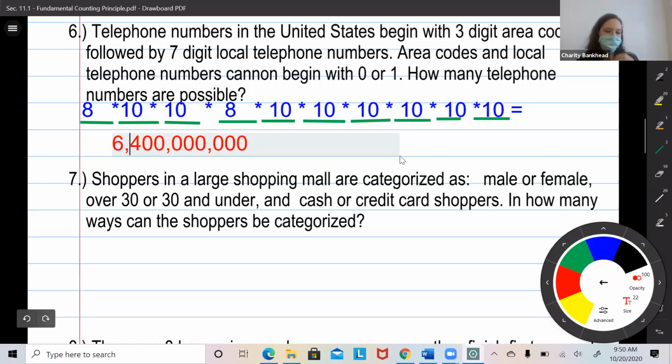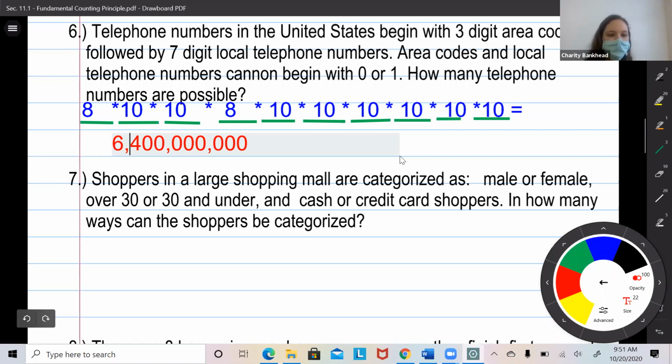So you have 8 options for the first digit of the area code. You have 8 options for the first digit of the local number. And then all the other digits can be anything, so you have 10 options for each of those. And then you just multiply all those together. So the numbers are always going to be 10. Well, if it can be any numeral from 0 to 9, then that's 10 options. And then if it has any restrictions, then you can take away from that. But yeah, if it doesn't have any restrictions, then yeah.